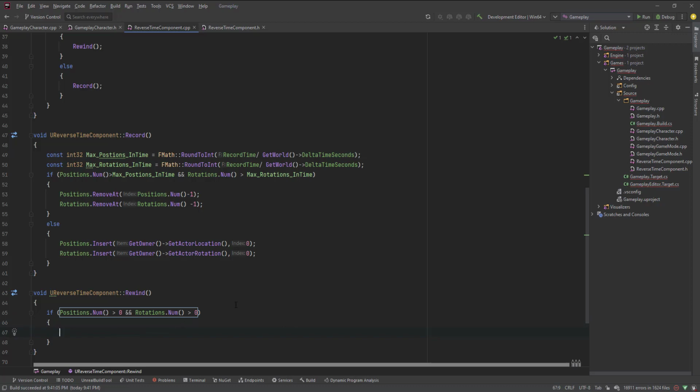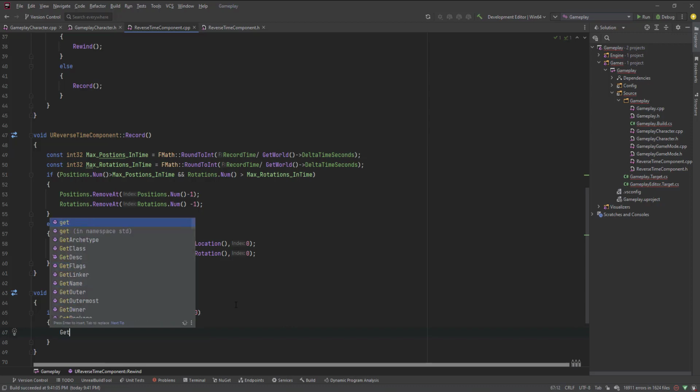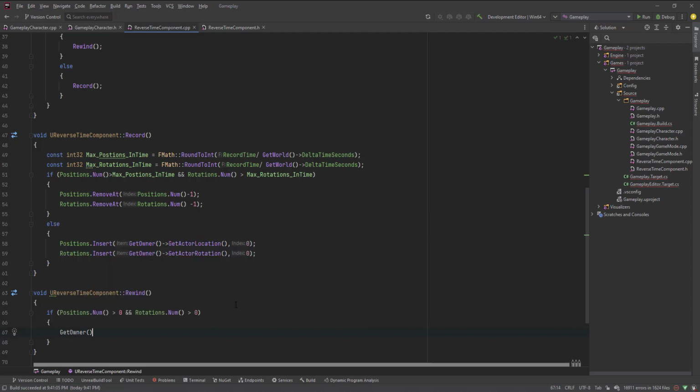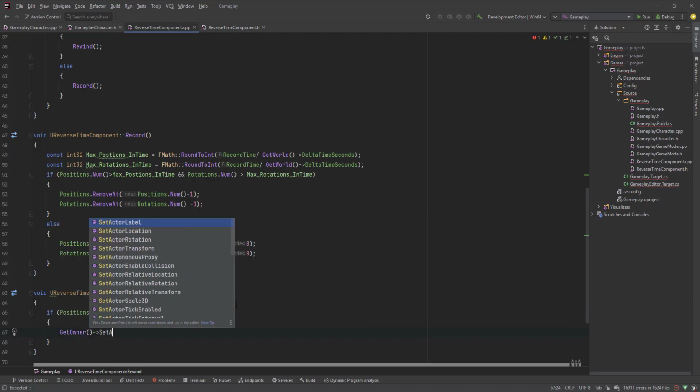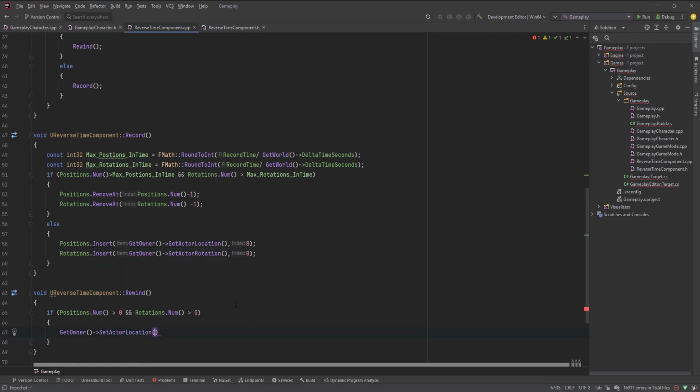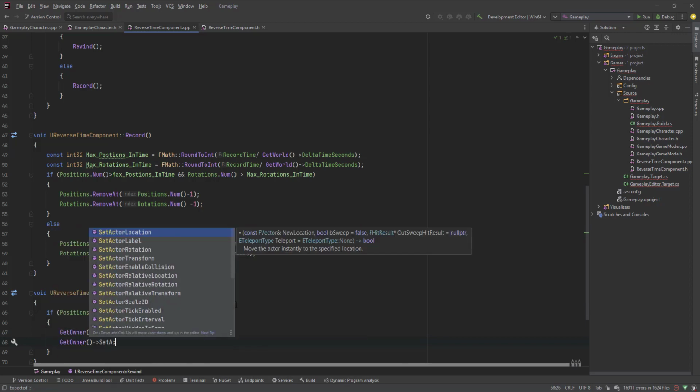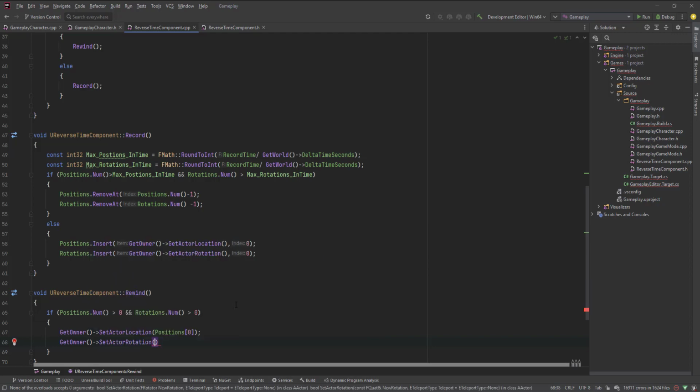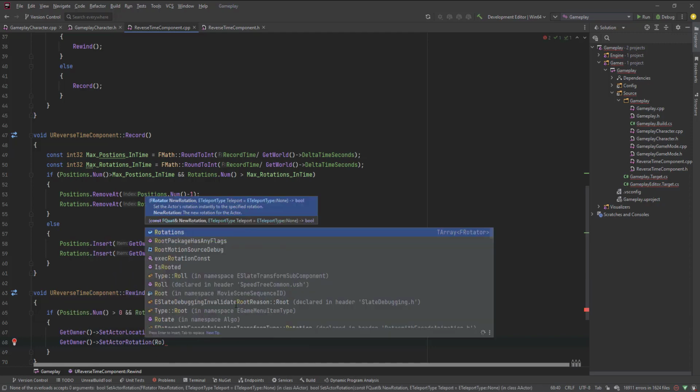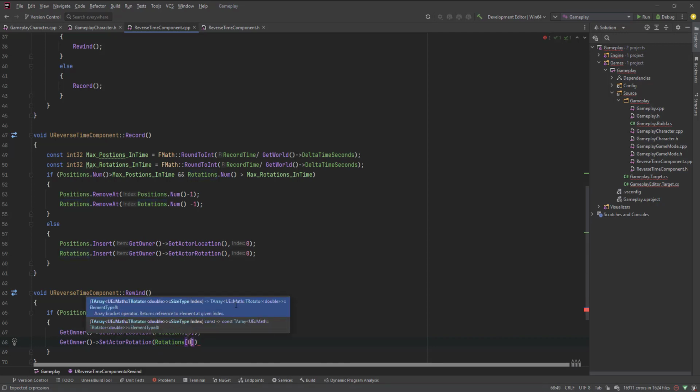So if that's the case, I will say get owner, and I will say set actor location, and now it's time to set that actor location to positions at index 0. Okay, and I will say get owner, set actor rotation, and it will be rotations of index 0.